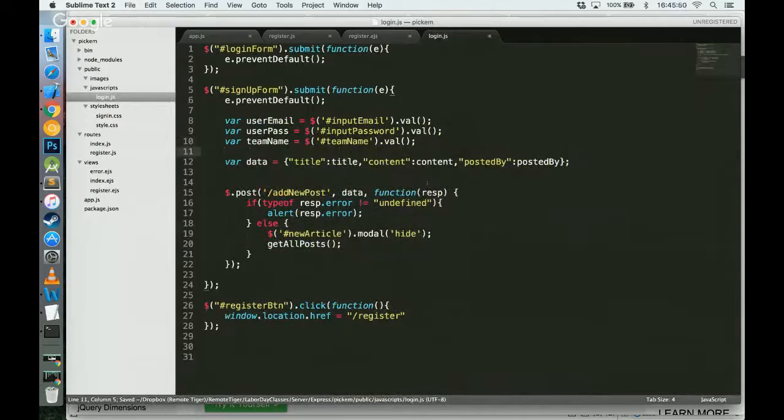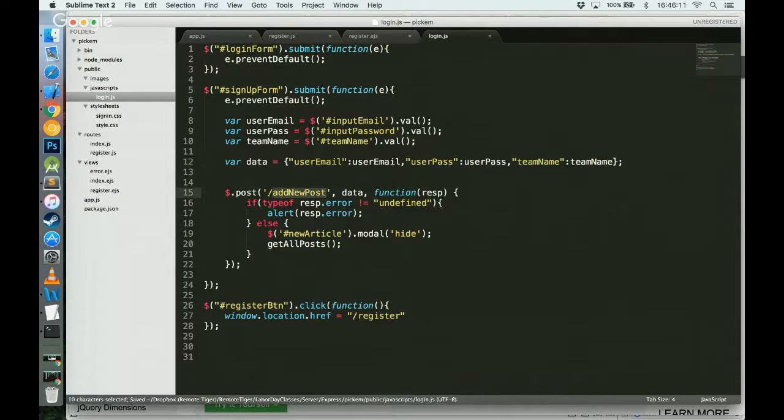So these are three items that I want to pass. I'm going to create a JSON object with user email, user pass, and team name. So key value pair. Okay, this is what I want to post back.